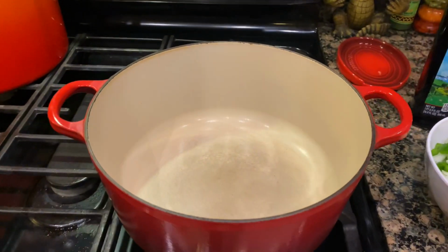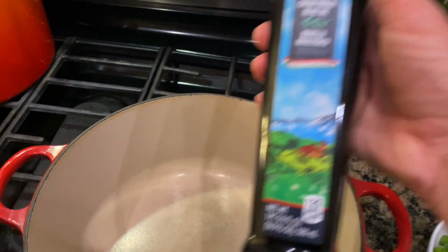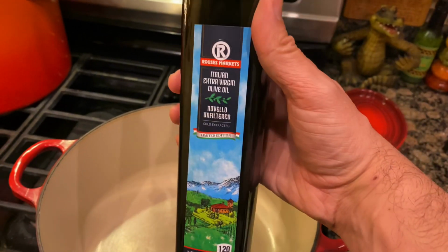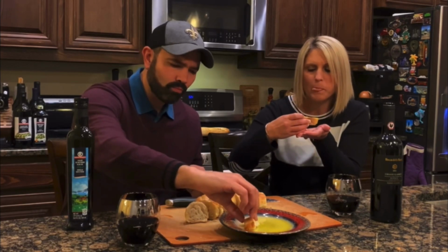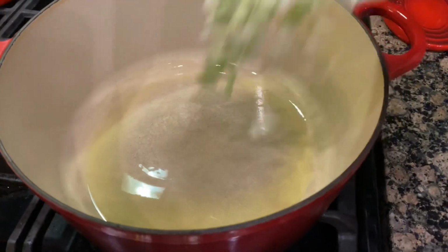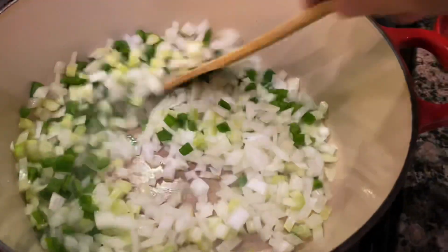All right, guys, back over to our hot pot. We're going to be throwing in some Novello Italian extra virgin olive oil from Rouse's. If you guys have not seen this, man, this stuff is so good. My wife and I made a video on it. It's like the freshest olive oil I've ever had in my life. Comes straight from Sicily. We're going to put about 2 tablespoons of this. There we go. And then we drop in our vegetables. Stir it around.